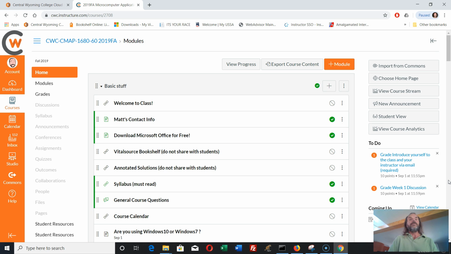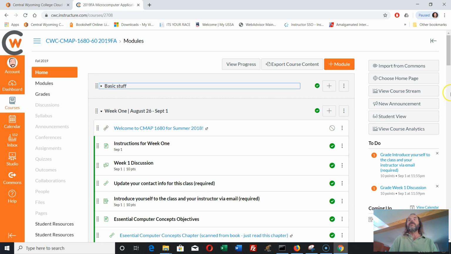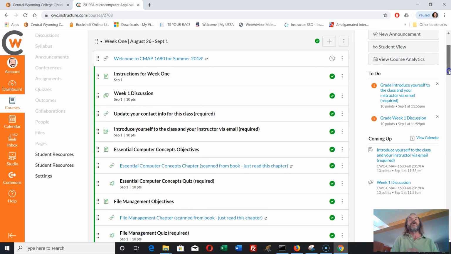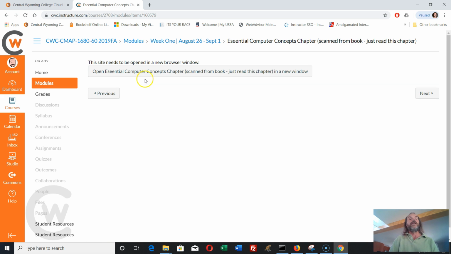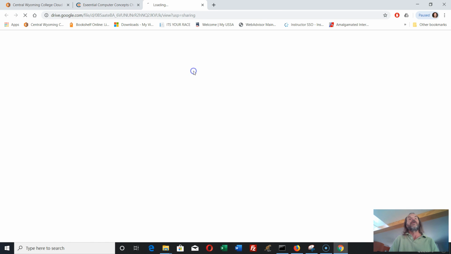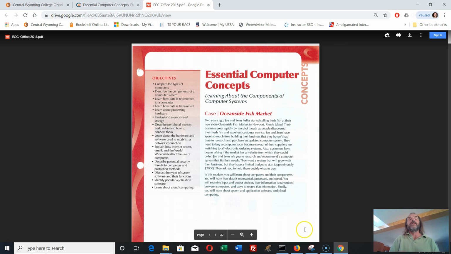I'm going to turn the little triangle there on basic stuff just to simplify my view. The essential computer concepts objectives go right along with the first chapter in the book, which I've got in a PDF right here.